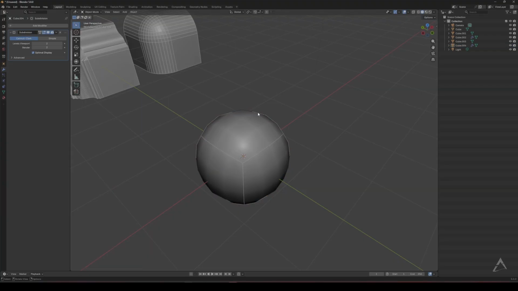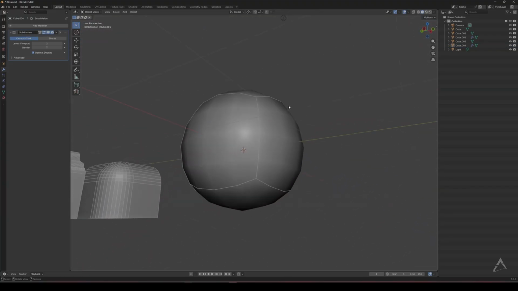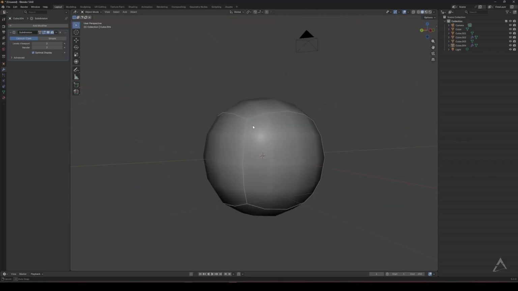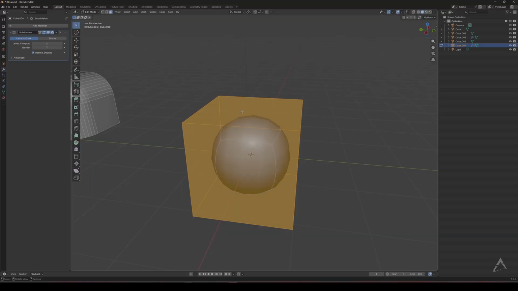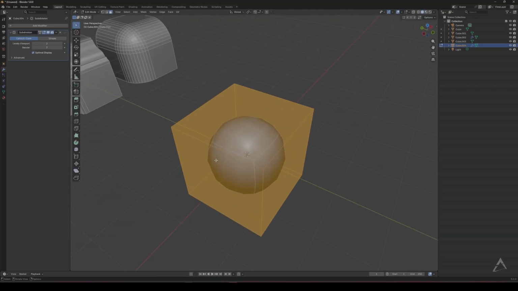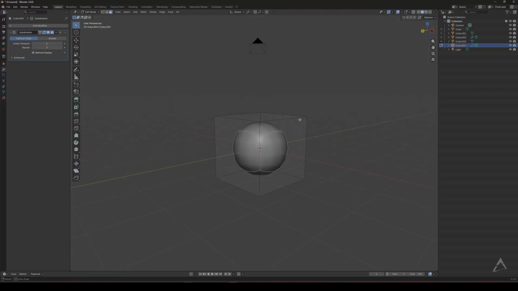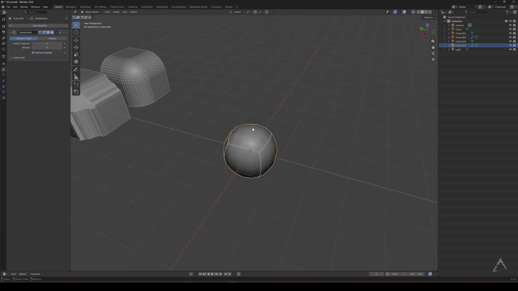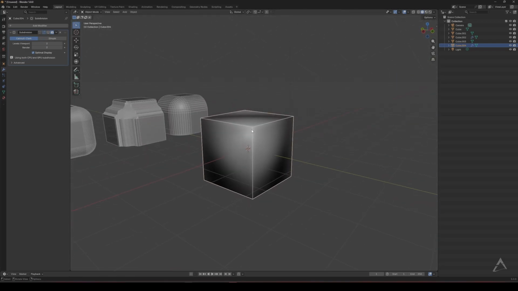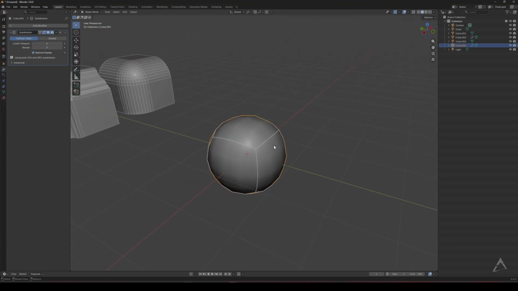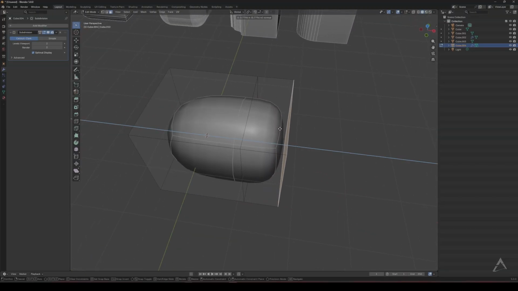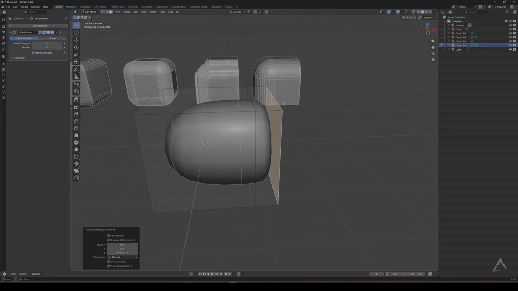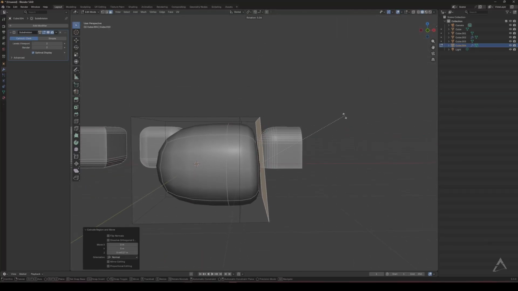I'm going to add a shade smooth here so we can see what's going on. You can see that it has one edge. You can see those edges on the corners, right? Those are the original edges of the cube. If I go into edit mode, you see we haven't actually modified this cube at all. This is just using this modifier. If I turn it off, it goes back to the original cube. Just like that. You're literally procedurally adding more subdivision to the cube, or adding more geometry to it. So if I just click that and extrude, I'm literally just adding kind of like that, but let me rotate in the Y axis, something like that.